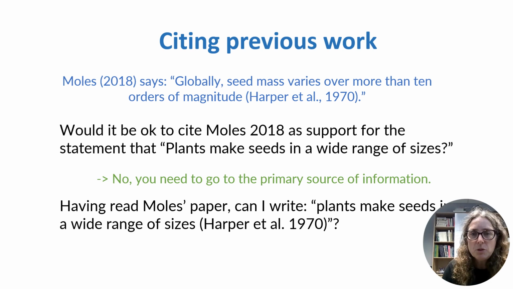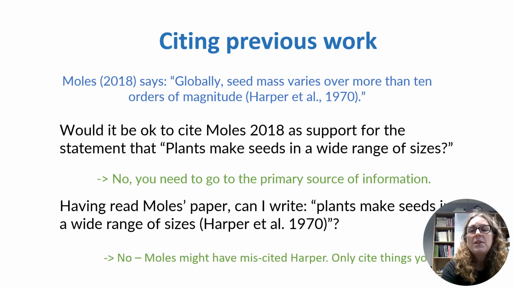Okay, so I've read Moles's paper. Can't I just write plants make seeds in a wide range of sizes and then cite Harper? Because that's what Moles has cited for that statement. And the answer there is no. And the reason is that Moles might have miscited Harper. I've actually kind of wanted to do a study on this to just quantify how often things are miscited in the literature. It is all the time. Do not trust this dodgy Moles person to have got that correct. Actually go and look at Harper yourself, and then you can cite Harper for that.